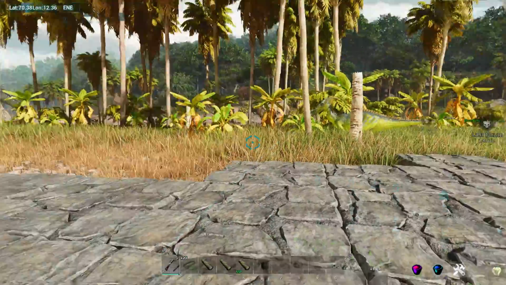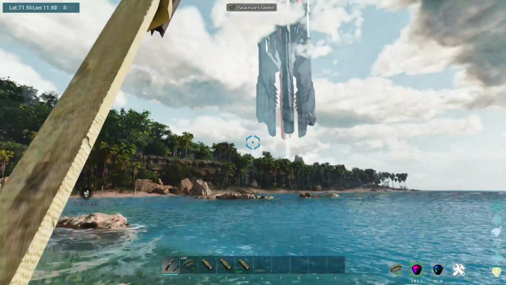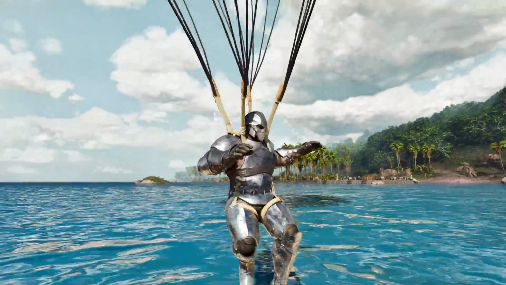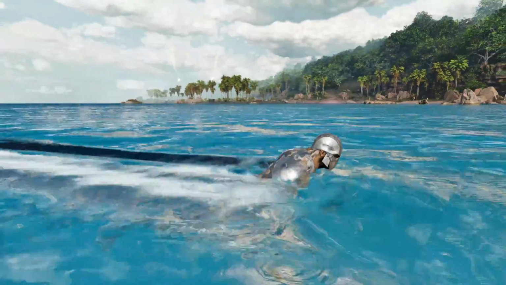This one's cool, but I don't think we're going to be in an area that I can really show it off. Maybe. There you go. Okay, we can. There you go. A reusable parachute. You can use it over and over again. We're going to be stuck out in the water real quick. Luckily, we're really fast still.